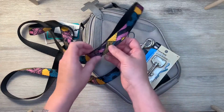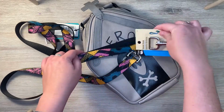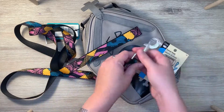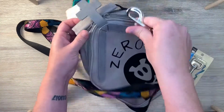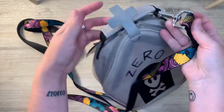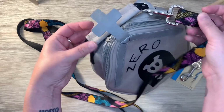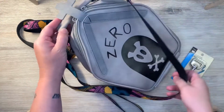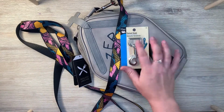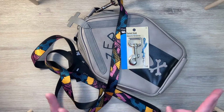The next thing to do is to just take out all of these stitches, attach your hook back onto it, and sew it back together. And that's all you have to do. It's really simple. And then at the end, all you're going to do is attach your strap to each side. And there you go. As you can see, it doesn't move anywhere. So it's not going to be really awkward when you're putting it on and off. It's not going to be sliding around on you. So let me go ahead and spray paint these, reattach it to my strap, and then put it onto my purse.